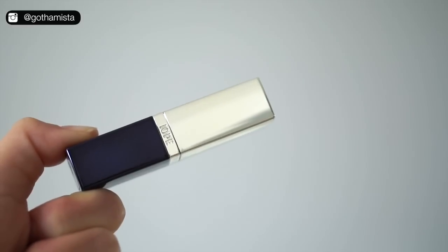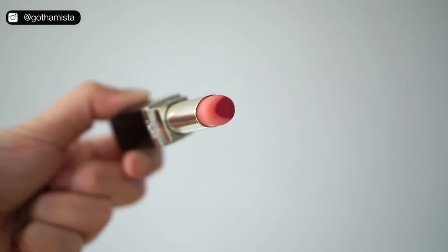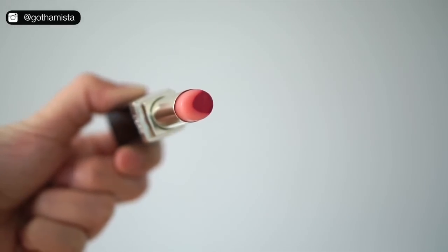The other lipstick I have is the Iope Dual Lip Blender from Aritom, I think shade 03. They came out with their version of the dual-toned lipsticks, but I actually prefer these formulas to the Laneige ones. These are easier to apply; the formula is so much more creamy and non-drying. I also like the fact that the pigmented part is on the inside and the outer part is just a clear balm, so it really does give a nice true gradient lip.